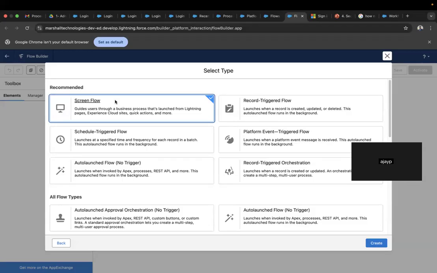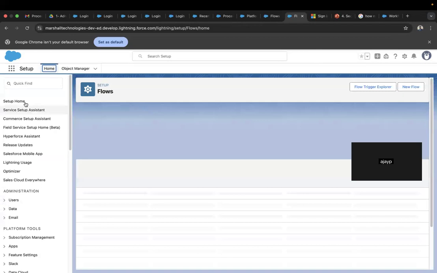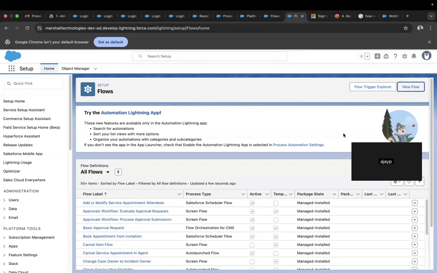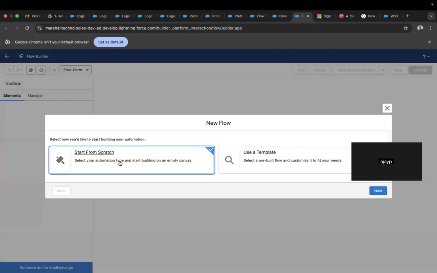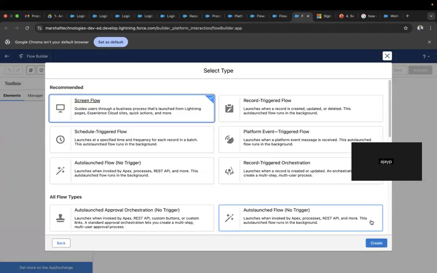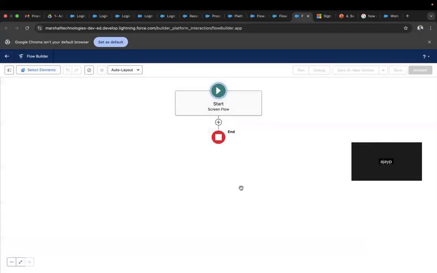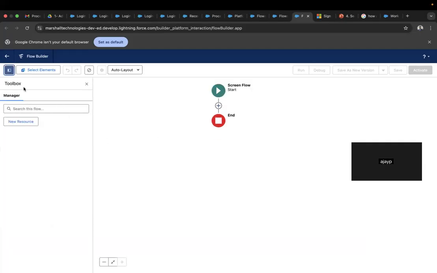This flow builder we have already seen, what all we have learned within the flow builder. The flow builder has the canvas. If I close this, if I click on the flow, new flow, I am directly landing on that particular page, right? This is the background. This particular left side of the screen is called the toolbox. On the right, if I select this, click on next, select screen flow, click create, this right side screen is my canvas. The left side screen is my toolbox.